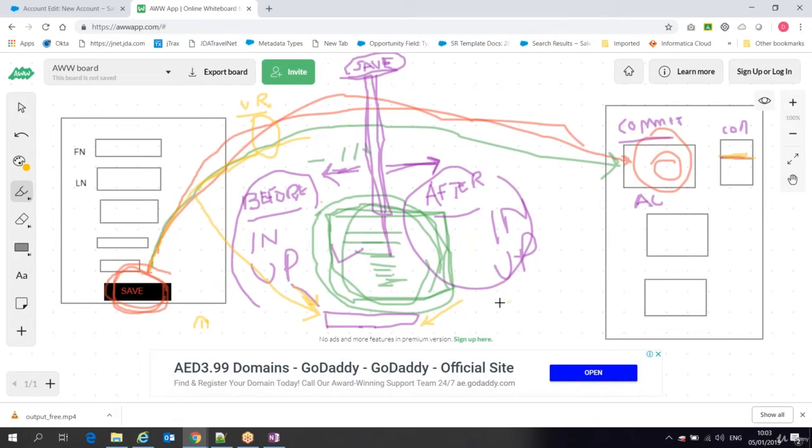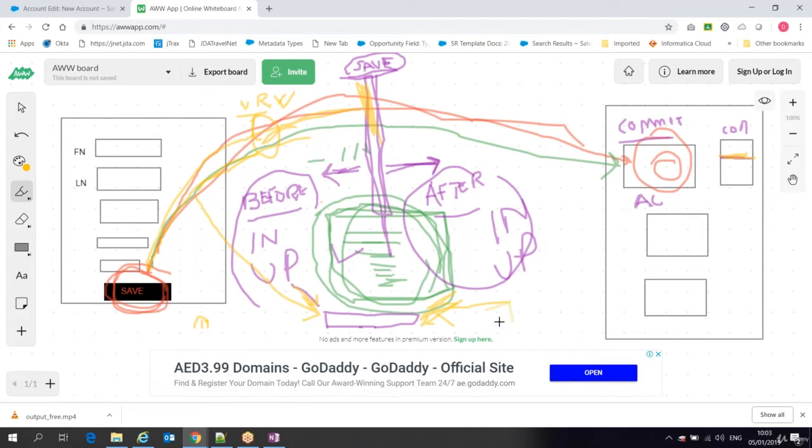Let's see the after event. So I create an account. I check validation rules, everything, all pass. So my account is able to save in the system. There are no errors. So I saved. After you save the record, you cannot modify it. It is checked and saved, so it can be committed.